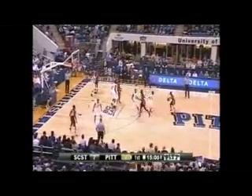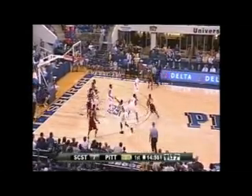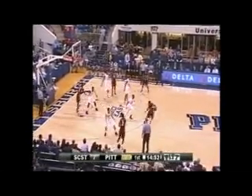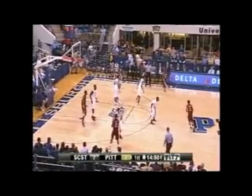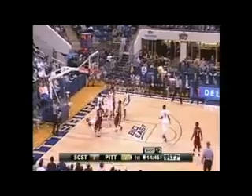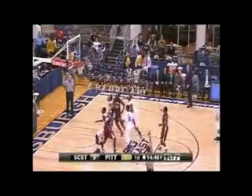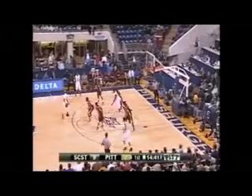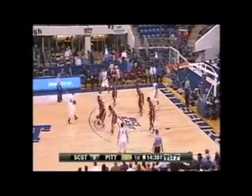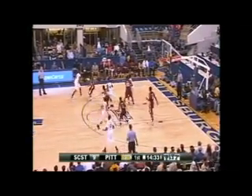Toombs running the offense, trying to get Bell to run through. Joyn drives the right side, going to try the lane and kick it back out. One thing we know about Kalief Toombs — he's not afraid to drive it inside even at 5'9". Here comes Riley, the leading scorer. A blocking foul called on Naseer Robinson. That's Riley's first miss of the game — he has seven points, three of three from the floor. Ashton Gibbs passes up on the jumper, over to Johnson, 24 on the shot clock. Panthers down two.